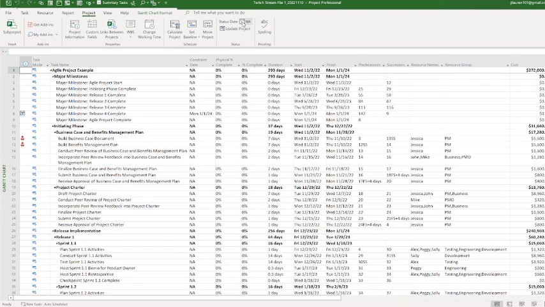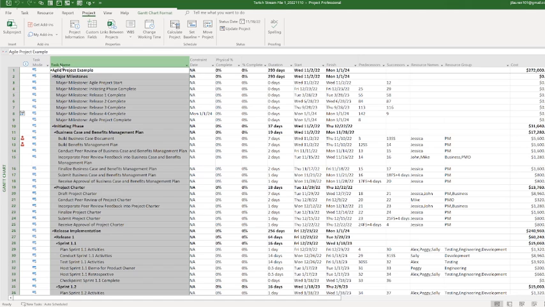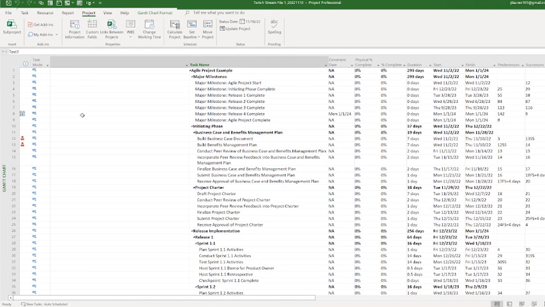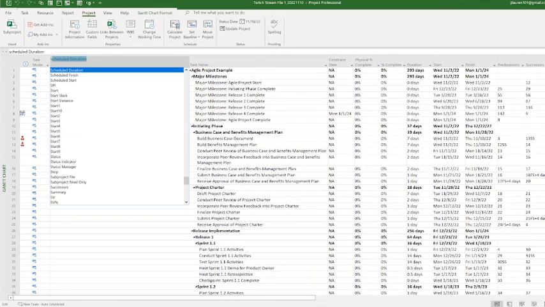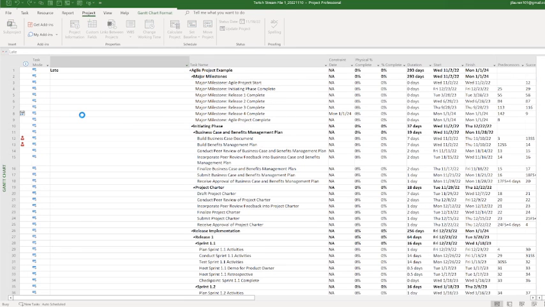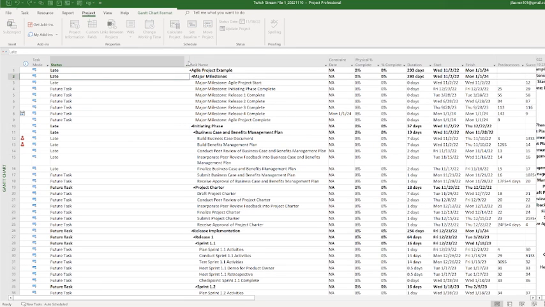So if you're going to set up the status date, what you do is you go to the project tab and under status, there's status date. Now, all you do is just set the date that you want. And just for funsies, we're going to pretend that we're statusing up to this point, the 18th, okay? So we hit okay. So now I'm also going to show you this. There's another automated column called status. Not status indicator, status.